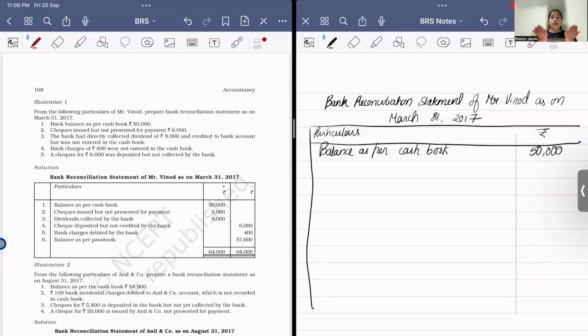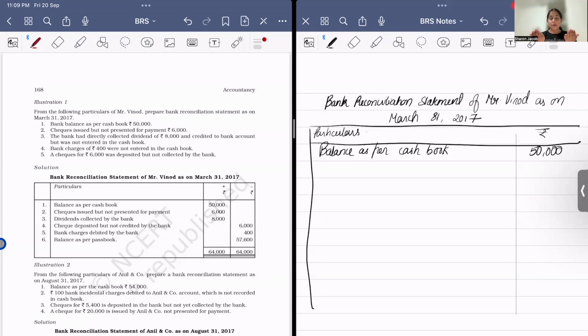Checks when you issue, where is it reflected first? Is it reflected as a business? When you issue a check, where is it first reflected? Is it reflected in your cash book or your passbook? You're issuing it to some person, your supplier maybe, or your creditor. The creditor has not yet presented it in the bank. So your bank account balance, will it be more than your cash account balance or will it be less? Just take a moment and try to understand what I've asked. It will first reflect in your cash book. The moment you give the check to a person, that is going to be a deduction from my cash book.